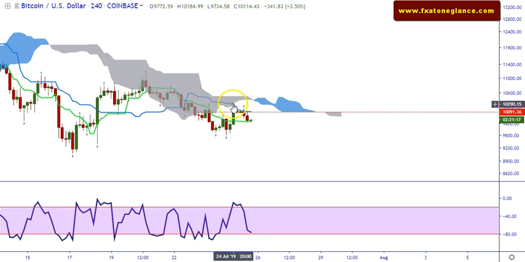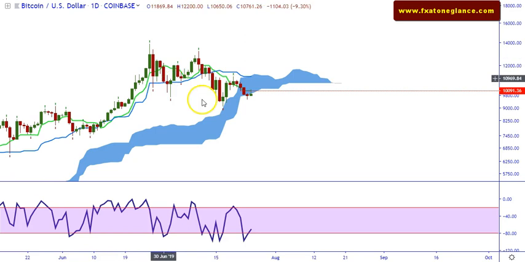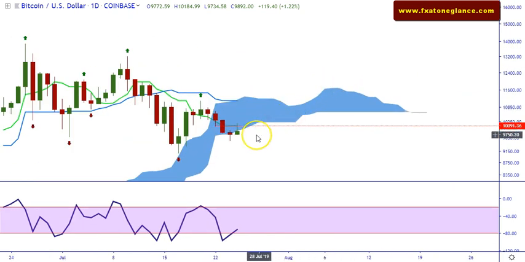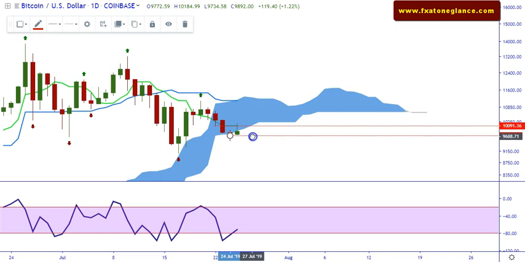Now, for my trade, I like to stay on the daily and then go to the 4-hour to get a better entry. I want to see what's going to happen here. We're rejecting this daily level. So if this daily candle closes as is, what I'm looking at doing is putting a sell order right here, a little bit below the level.